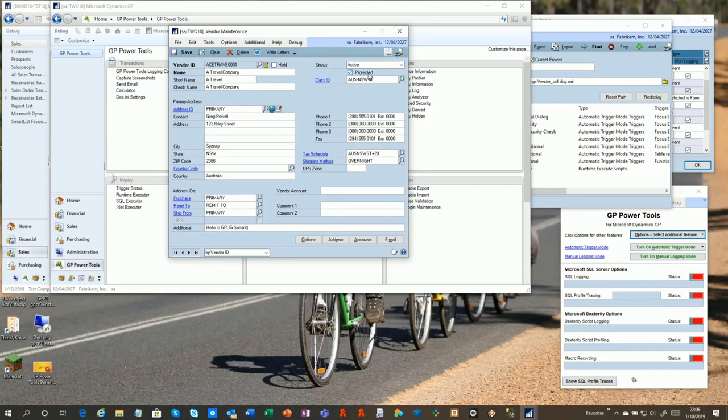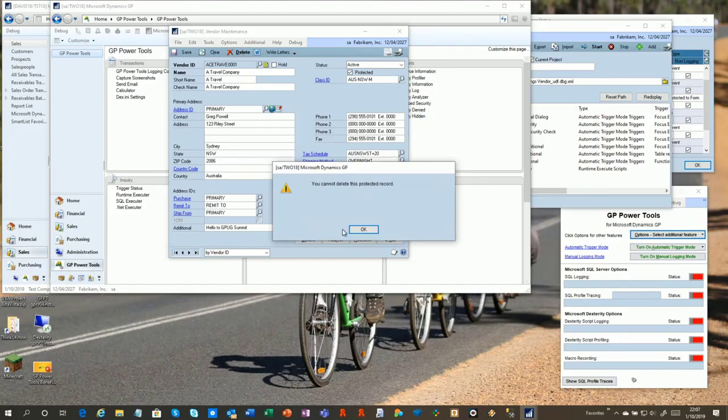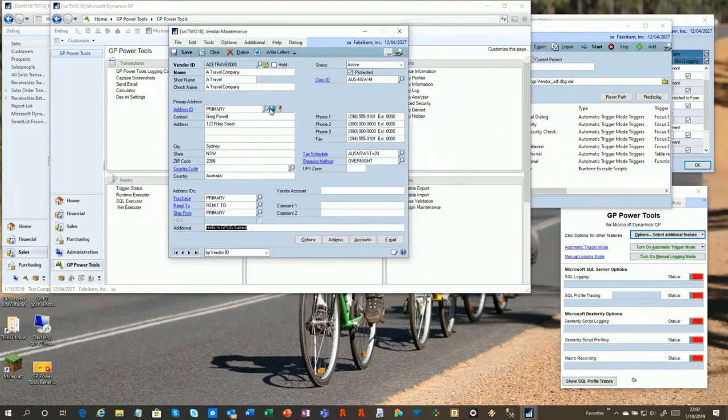You also see that I've added this protected dialog up here. I get this: you cannot delete a protected record. So basically, if I actually ask it to delete, Power Tools has triggered on the modal dialog, which is something that Dexterity can't do, but Power Tools can. It also has the ability to trigger on modifier added fields and be able to read and write from modifier added fields. Again, something that Dexterity can't do, but Power Tools can. So this basically allows me to replace VBA code.